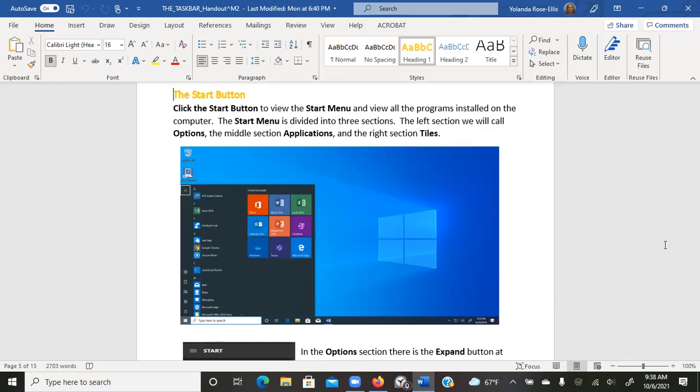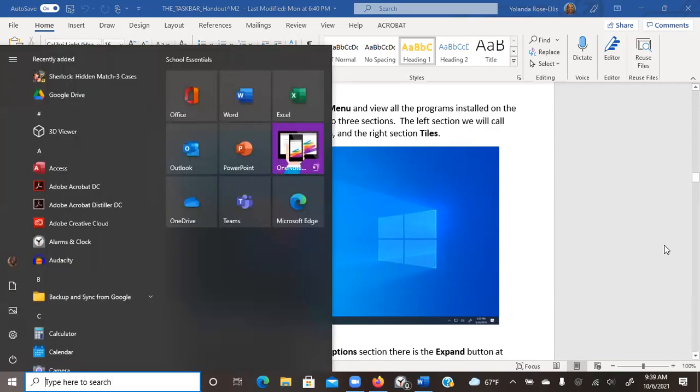Someone tell me the other way to view the start menu. By looking for the Windows key on the keyboard. It looks the same as the start button. You press it, and there you have your start menu.